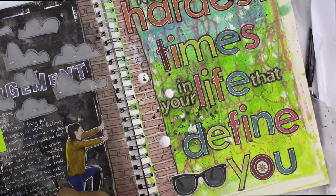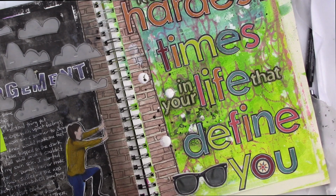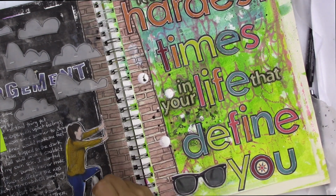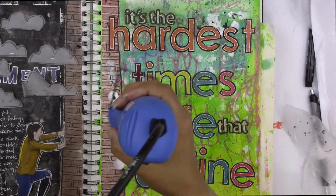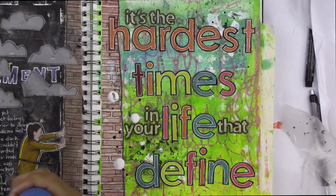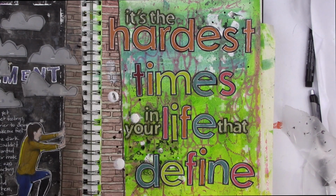This is my Jelly Roll pen by Sakura. And again, that just further integrates her. It makes her part of the page instead of sitting on top of the page. Now she has a little shadow around her. And I'll put some little doodly details on her sweater and her pants and her boots. And I'm just going to dry those ink splats. They're very large ink splats, so they're going to take a long time to dry.